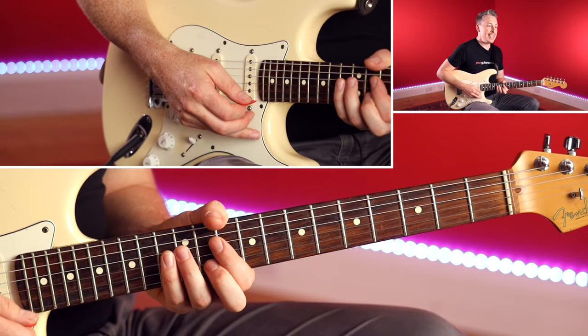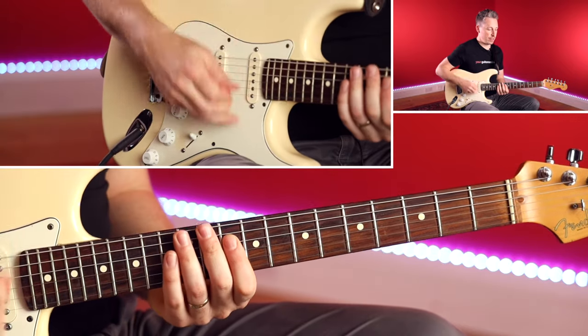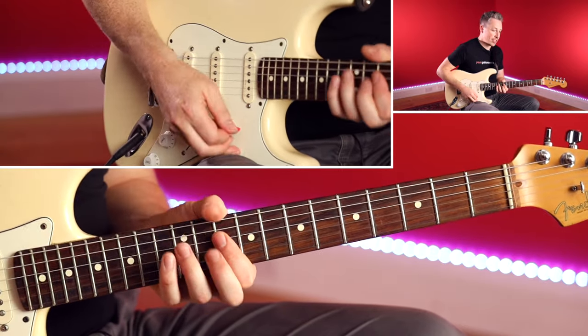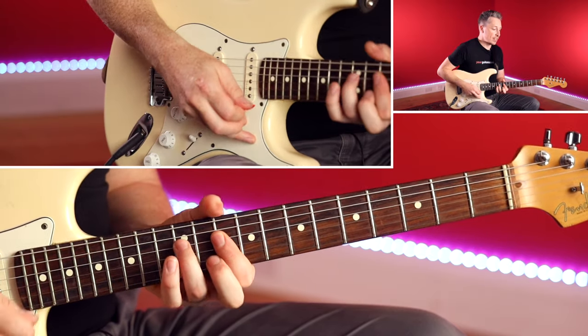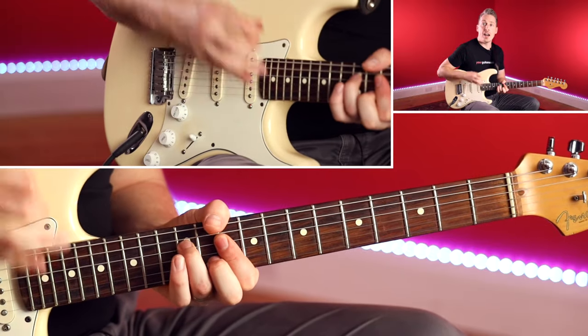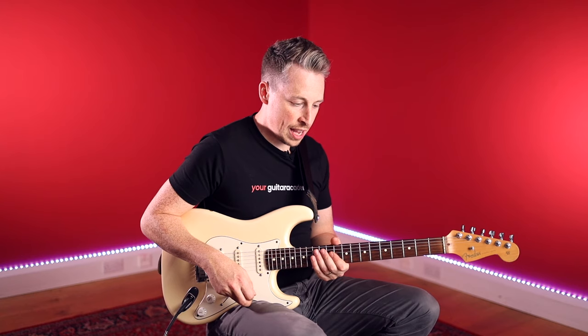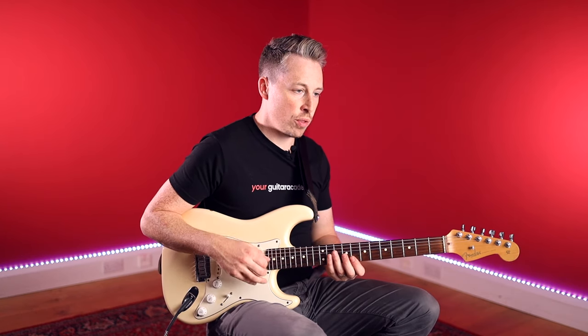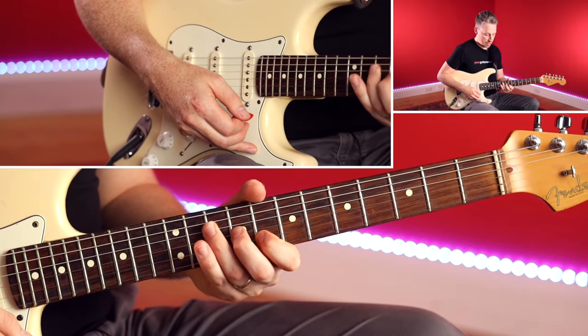And on the one, E and, we're gonna hit that B flat. One, E and, 2, 3, 4. One, E and, 2, 3, 4. One, E and, okay. Then another break, okay? And then we're gonna push in on the two, E and the C, okay?